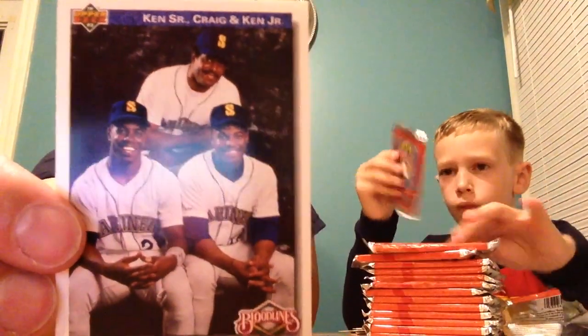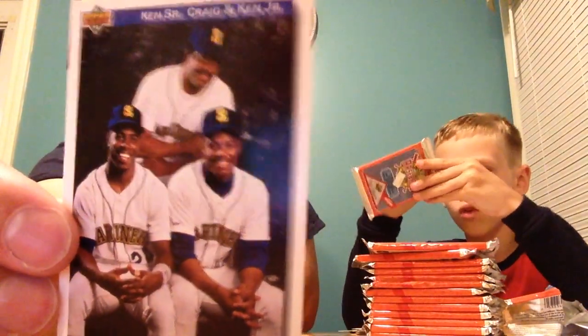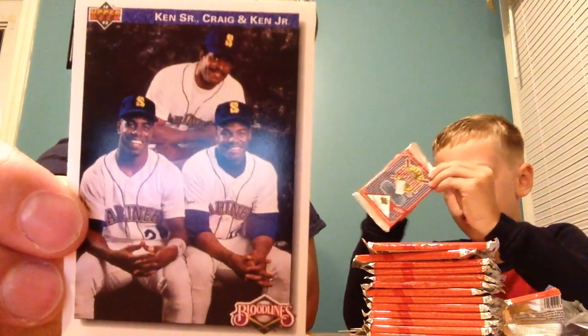Bloodlines, buddy. Bloodlines. What does that mean? That means family. Oh, and they all play on the same team, Mariners. That's right. The man who made up a deck, what it is, Ken Griffey Jr., Ken Griffey Sr., and Ken Griffey Jr.'s brother, whose name I'd never heard of before. But that's a nice family picture right there. Keeping it in the family.